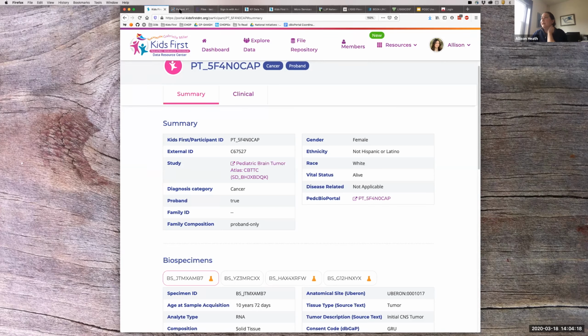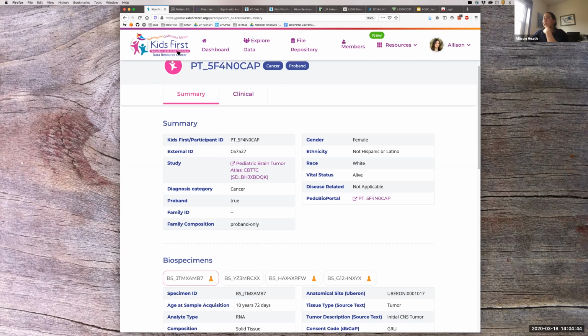Okay, yeah, so that's PEDC BioPortal. So I'm gonna take off my Kids First hat for a little bit, and I want to talk a little bit about what I was saying about how do we take this data and bring it to care. So what I'm going to show next is really more on the CHOP research side and kind of what we're starting to do with some of these platforms. And I just want to separate that out a little bit from the DRC hat that I normally wear.